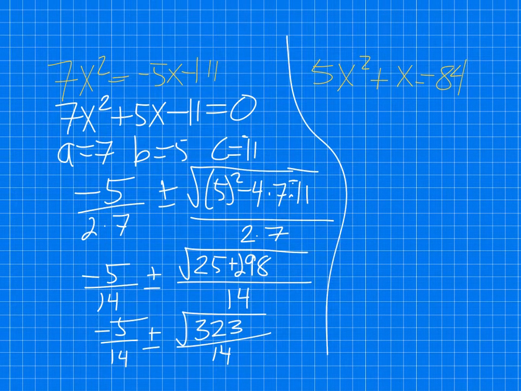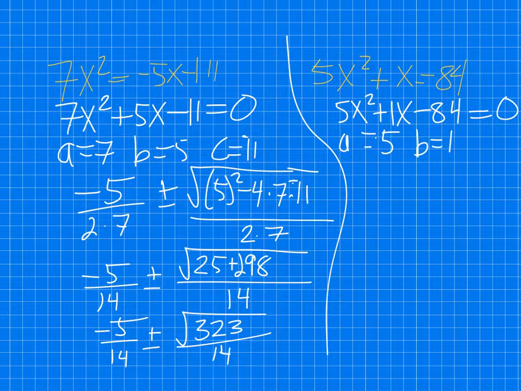The next one says to solve most efficiently. I'm not sure what way that is, so if we bring everything to one side, 5x squared plus 1x minus 84. I have a feeling this is factorable, just because the numbers that are there, but I'm not sure that I really want to go there as far as trying to figure that out and quadratic formula might be the best way to avoid that. So a equals 5, b equals 1, and c equals negative 84.